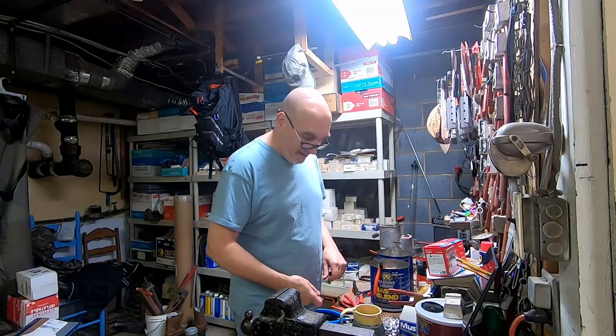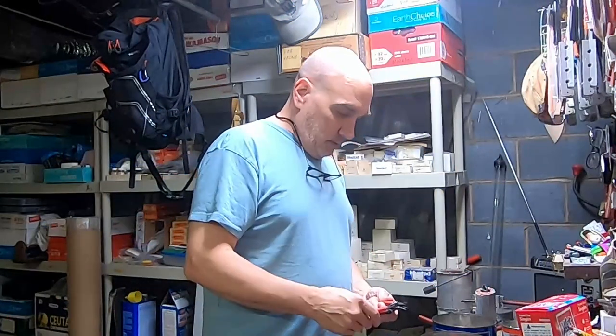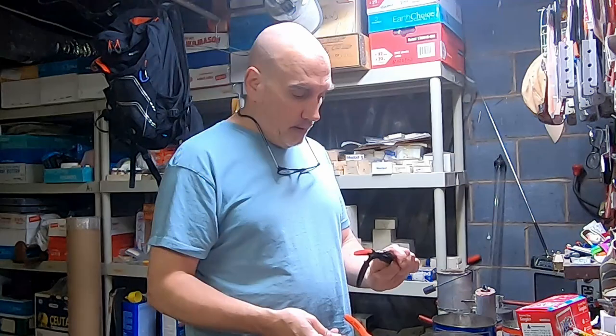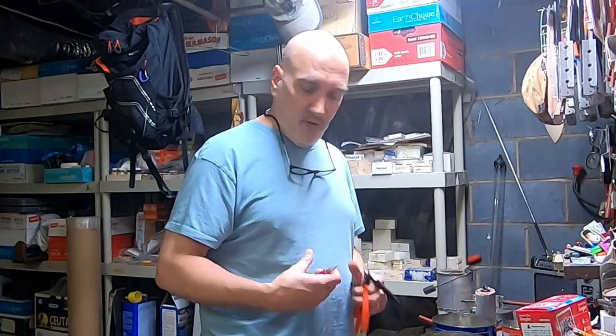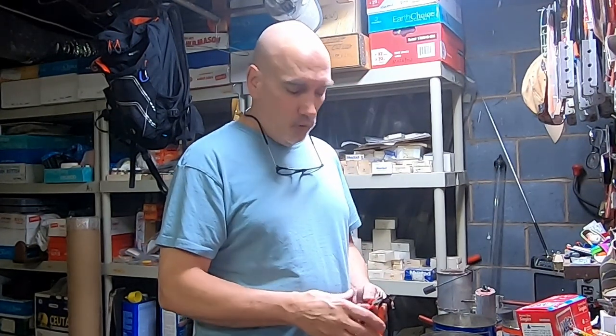I just wanted to throw my hat in the ring and put in my two cents on what works and what doesn't in this ongoing discussion of the best sprue cutters. Of course, if you're spin casting and have to cut the hub of the wheel from your mold, you're going to use something more beefy. But if you're using do-it molds or custom aluminum molds, flush cut wire cutters are what you want.